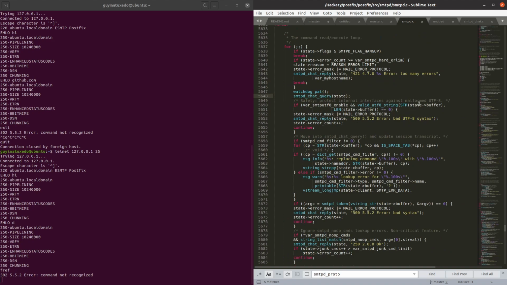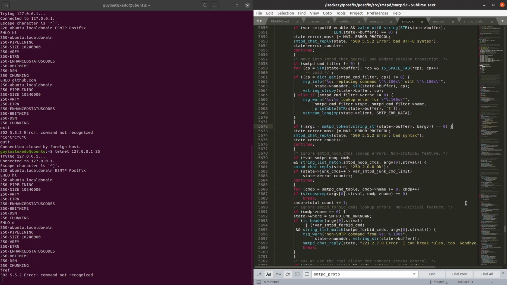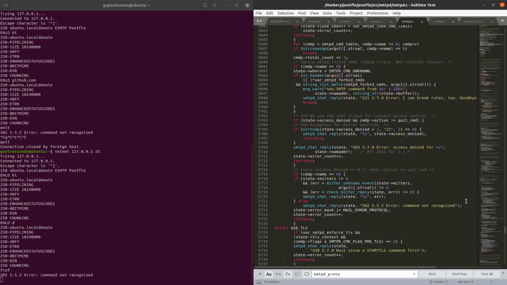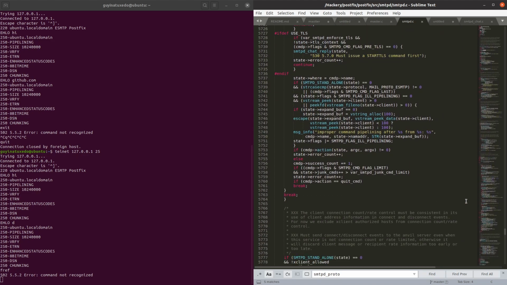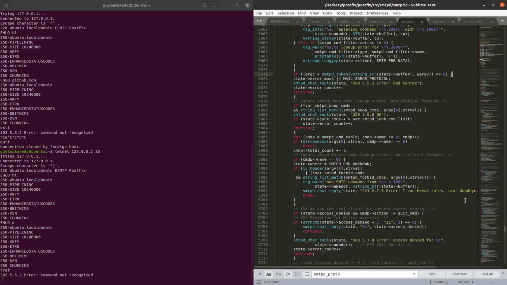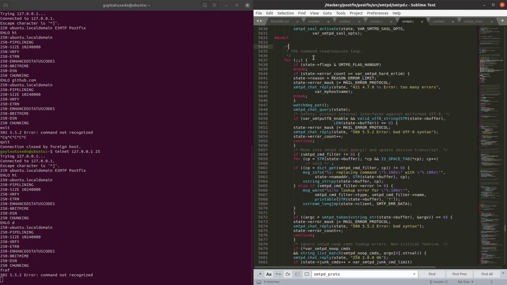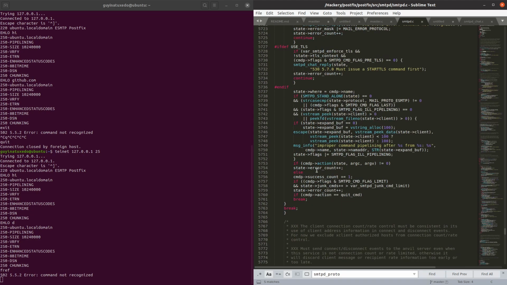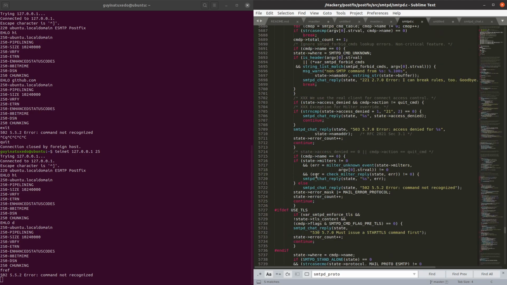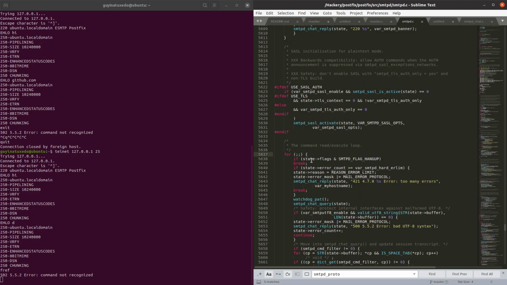Chat query state, a lot of if then statements here. Use TLS break. There's an infinite loop here. What are the exact bounds in this infinite for loop? Wait a second. Oh, it's right here. The command SMTP chat reply.